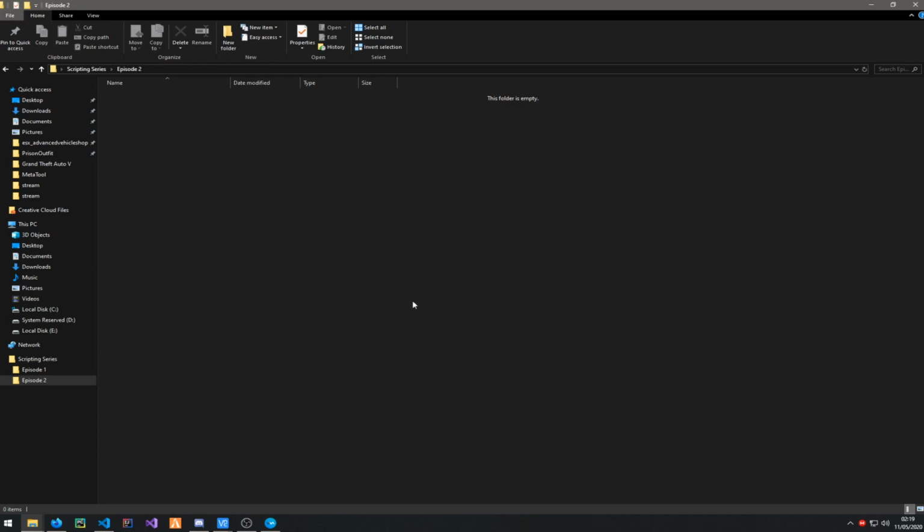Relatively simple stuff, but at the moment we're just trying to get the basics done before we move into more advanced topics like ESX and other stuff like that. So just the basics as normal. We're going to create the normal files. We're only going to be interacting with our own character, so we will not need server.lua. So we have a client.lua and an fxmanifest.